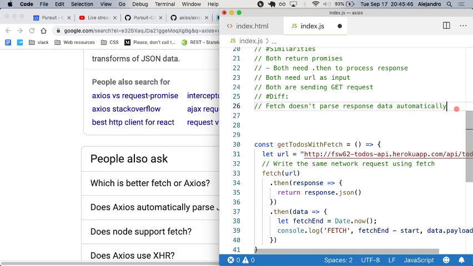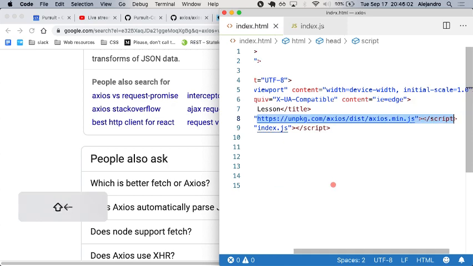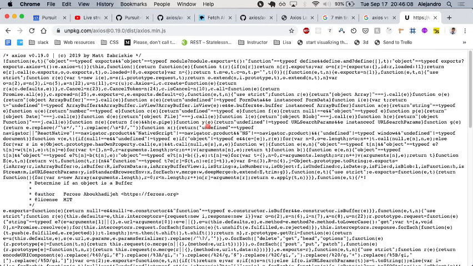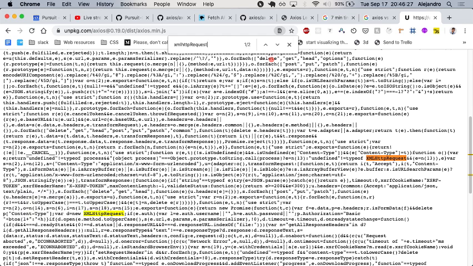Yes, Cameron? Does that mean there's a fetch inside Axios? Very likely. Let's look at this. If I go to this URL, which has the code for Axios, the code that we saw earlier, now here I'm going to do a command F and search for fetch. Oh, no. So there is no fetch inside of Axios. Maybe there is an XML HTTP request. There we go. So we found that Axios is using XML HTTP request internally. Malik?